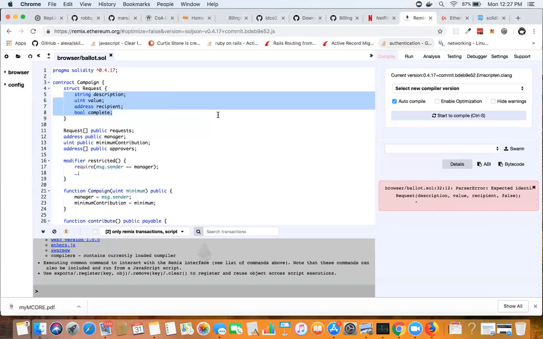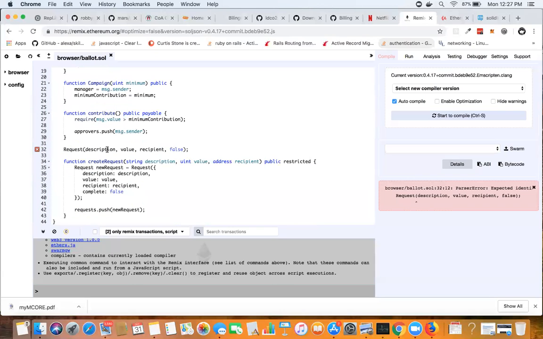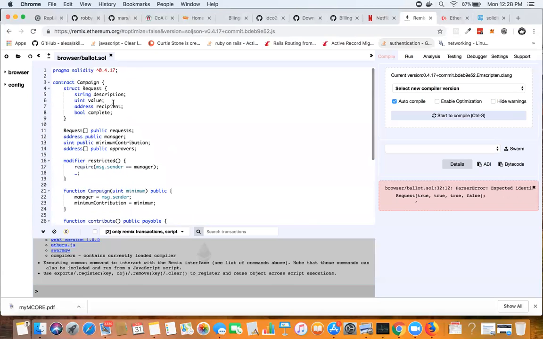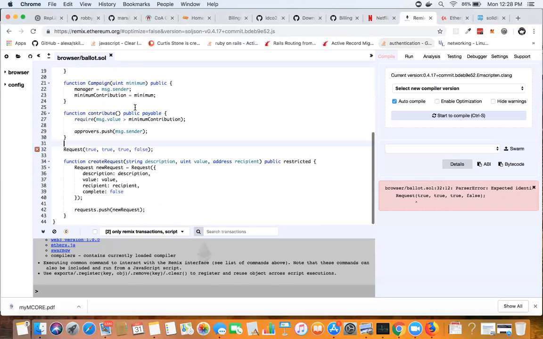So imagine that the struct had all the same type of bool for Boolean, and when you create your new Request, they all have true, true, true, false, right? And so then down here, it would look something like this: this would be true, this would be true, this would be true, and then this one would be false, but then everything up here would be bool true, bool true, bool true, and bool false, right?